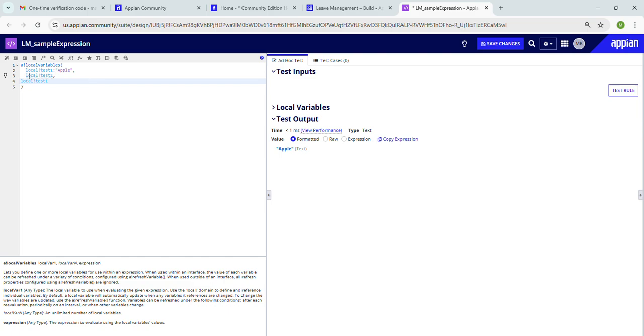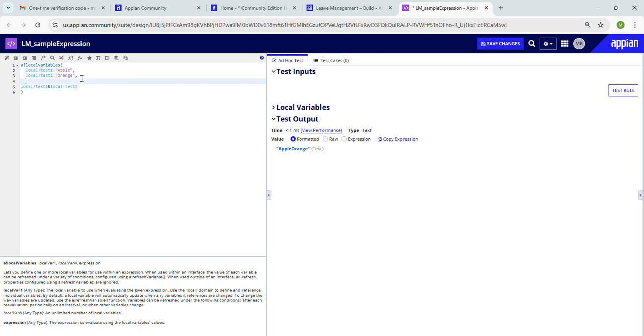Now, if you see, there is one more warning stating unused local variable. Make sure to remove unnecessary local variables if those are not needed. That is one of the best practices that we need to follow, both for the local variables and the rule inputs. And also for the local bank test 2, I just want to print orange. I just want to merge these two. Then I'll just print ampersand local bank test 2, so that my output should be apple and orange. So this is how the local variables can be used.